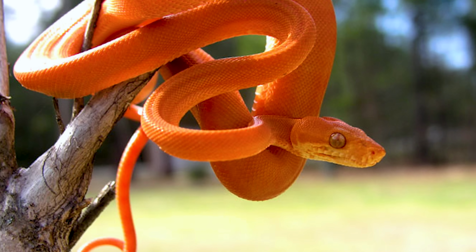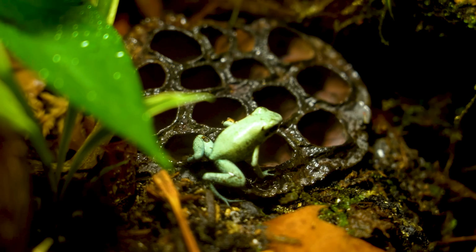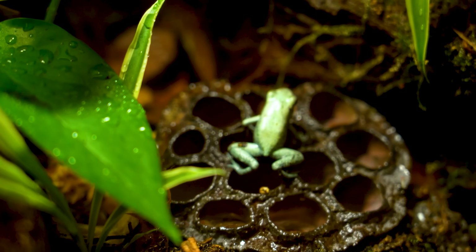In my opinion, if I wanted to spend that much time and energy making something so beautiful, I would want something inside of it that you can have multiple, like dart frogs or whatever, so your eye is all over the place, or have an animal that's at least handleable or not as fragile if you need to take them out. So again, this is a personal opinion video, right? What I think is not worth the hassle, but if you think they're worth the hassle and you have one and you totally disagree with me, let me know in the comment section.